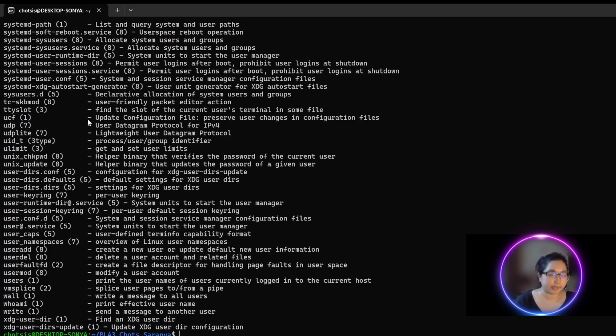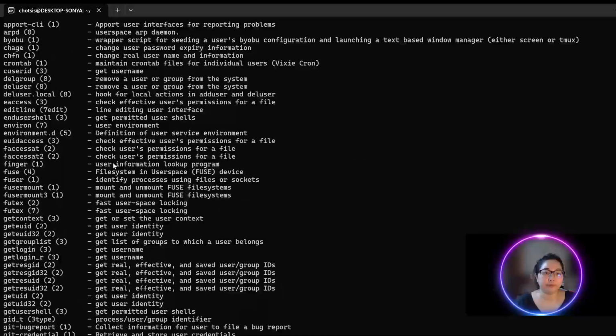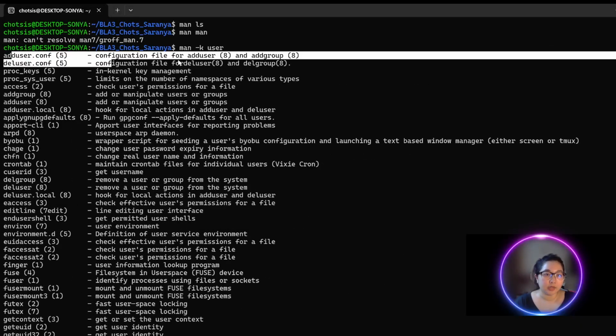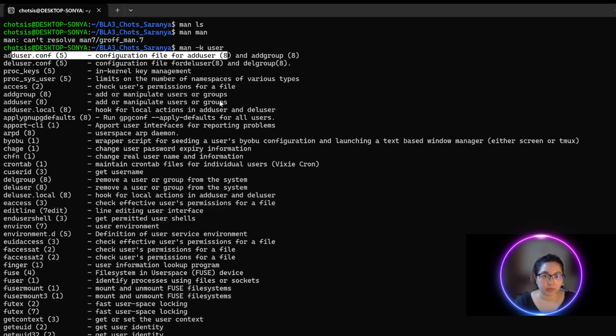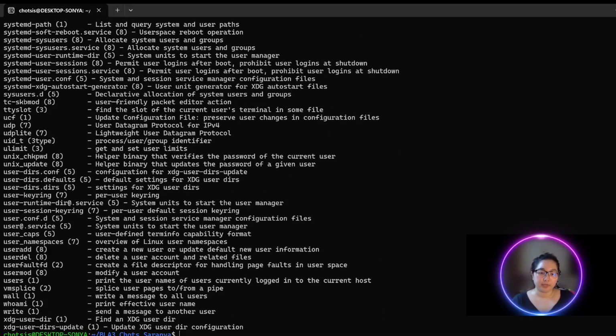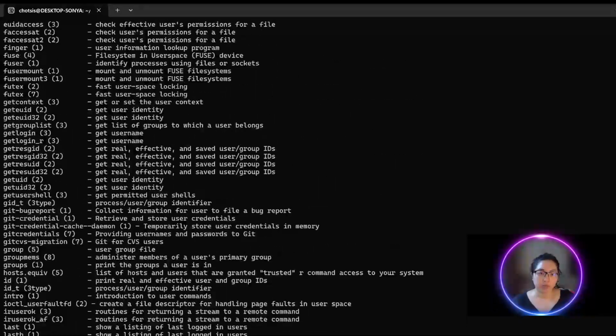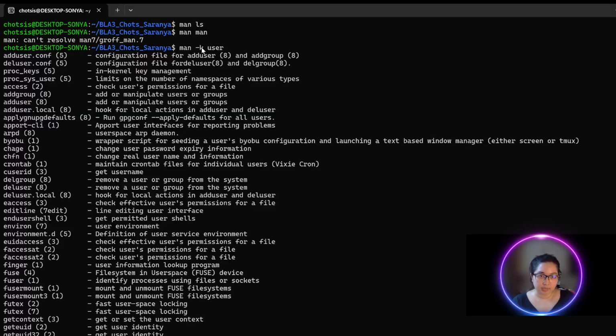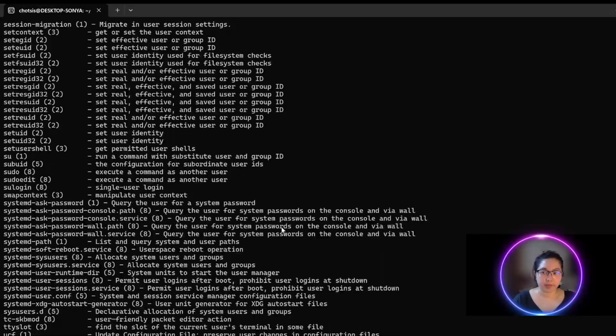So it will list all of the lines in the manuals that have the word users. For example, this one, and this will list all of these. So -k is meant to search for the word users in the commands. And that's all for the man command.